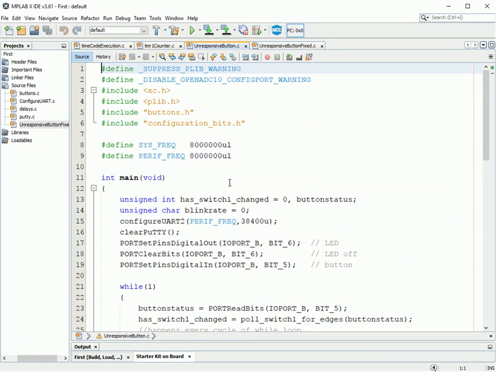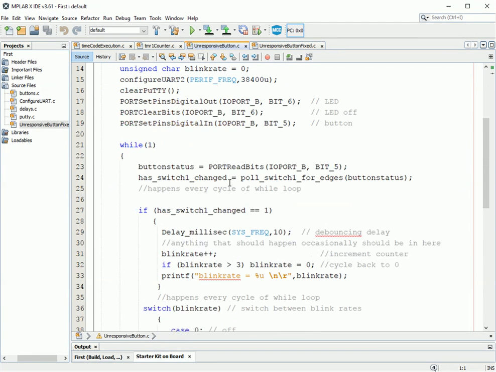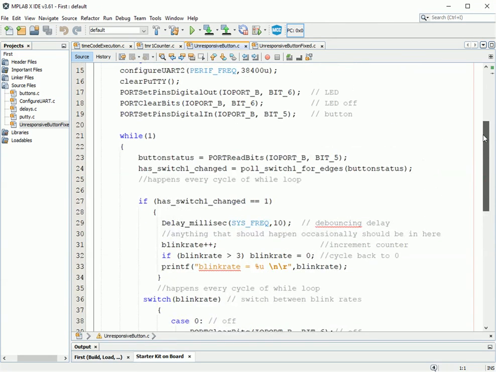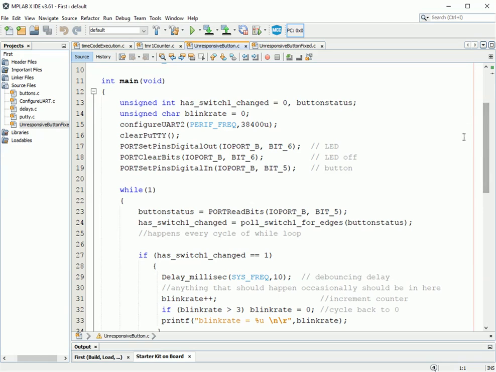Okay, this is called unresponsive function. So I'm going to use a button and an LED, which is initially off, so a pin for a button and a pin for an LED. And here's our usual button code for polling the status of whether or not a button is pressed.